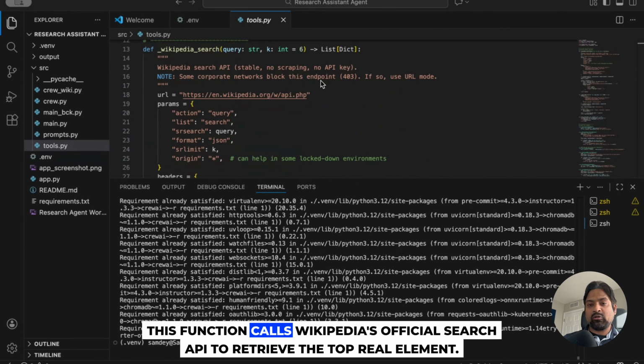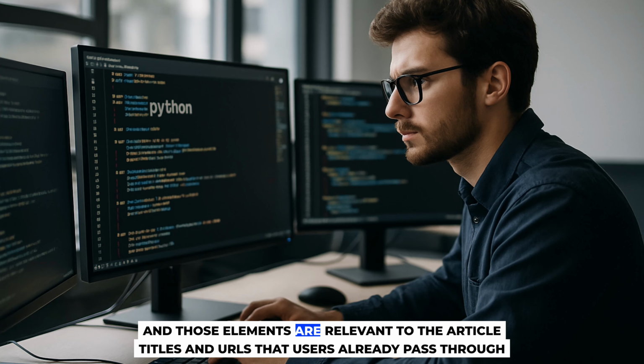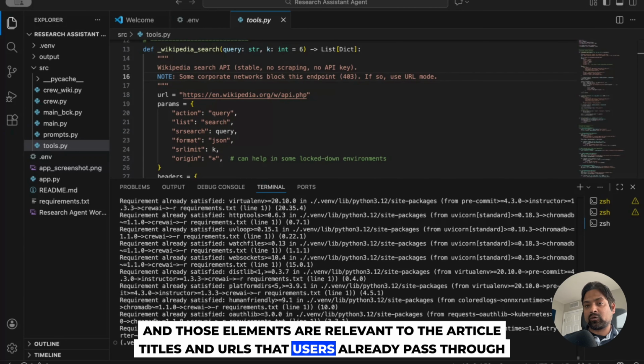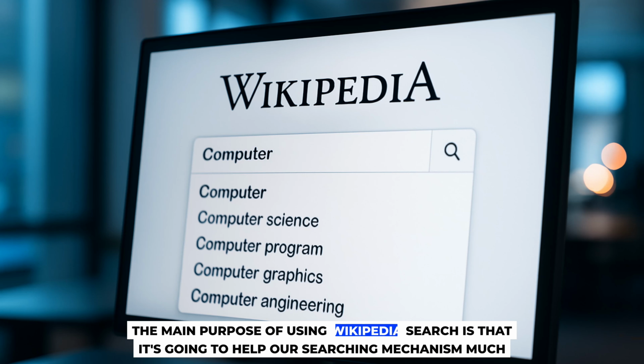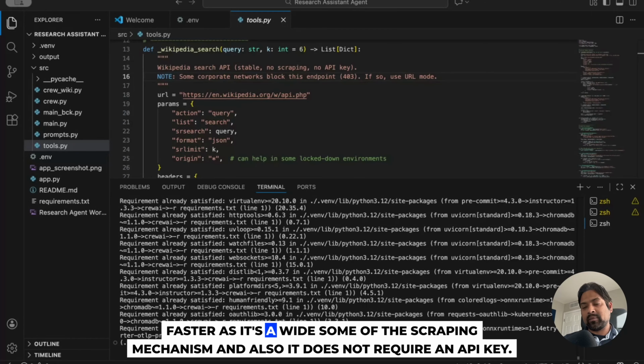This function calls Wikipedia's official search API to retrieve the top elements, and those elements are relevant to the article titles and URLs that the user already passed through the Streamlit UI. The main purpose of using Wikipedia search is that it's going to make our searching mechanism much faster, as it avoids some of the scraping mechanism, and also it does not require an API key.